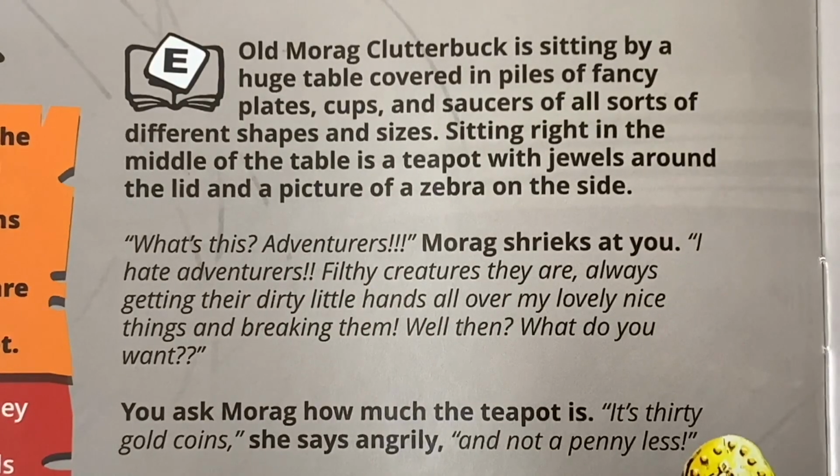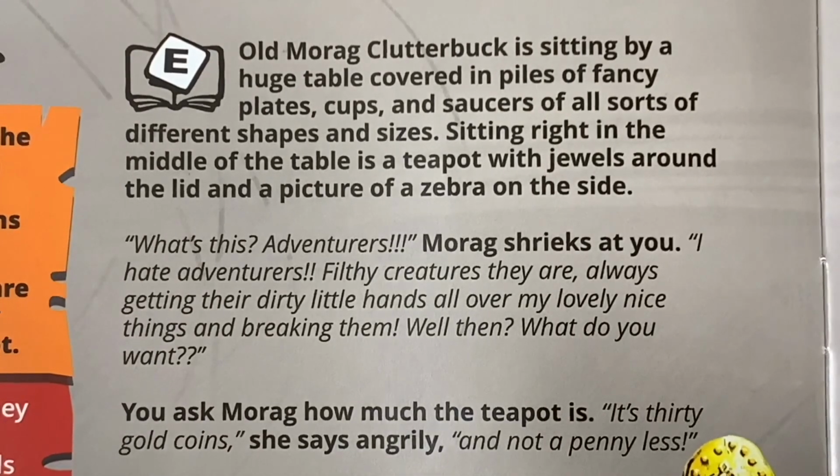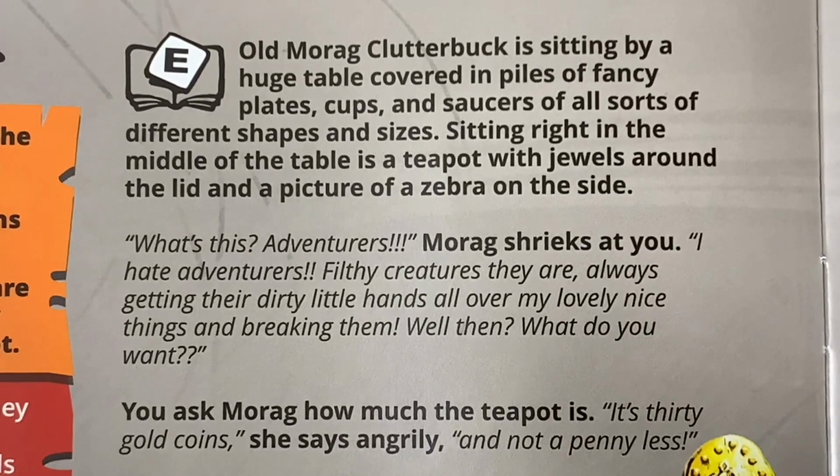Old Morgan Cutterbuck is sitting by a huge table covered in piles of fancy plates, cups, and saucers of all sorts of different shapes, sizes. Sitting right in the middle of the table is a teapot with jewels around the lid and a picture of a zebra on the side. "What is this, adventurers?" Morgan shrieks at you. "I hate adventurers, filthy creatures. They are always getting their dirty little hands all over my lovely, nice things and breaking them. Well then, what do you want?" You ask Morgan how much the teapot is. "It's 30 gold coins," she says angrily.